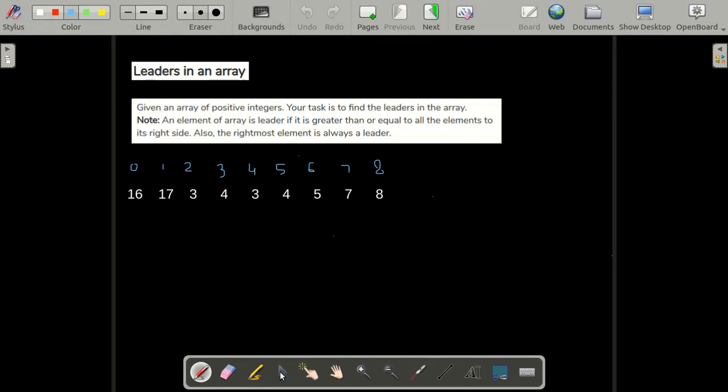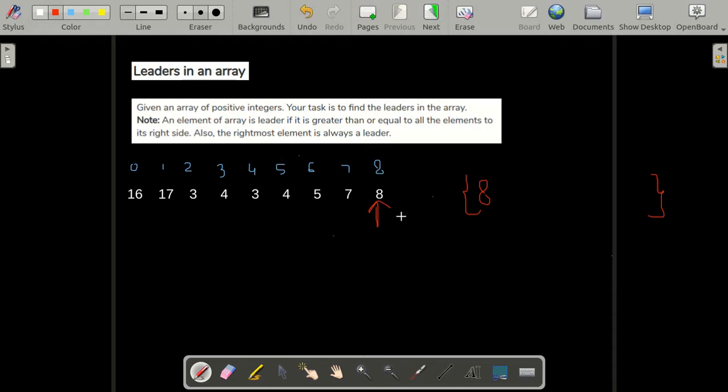As it says that the rightmost element is always a leader, this element is always a leader. So let's take this as our answer. 8 is always a leader for this array. Now a leader is that number which is greater than or equal to all the numbers to its right.